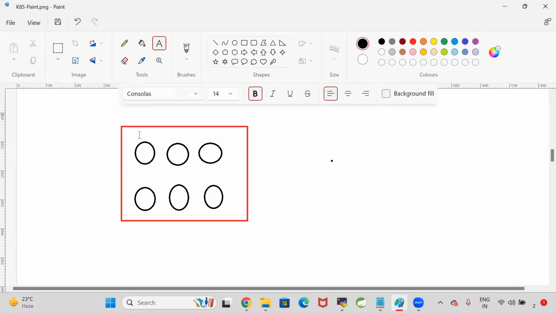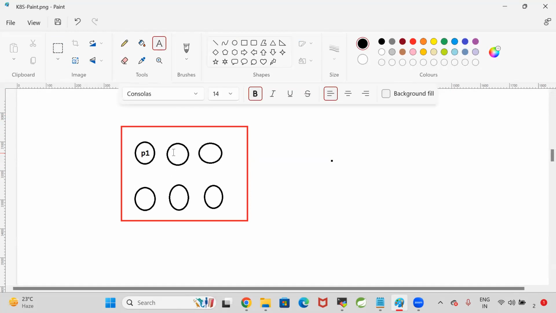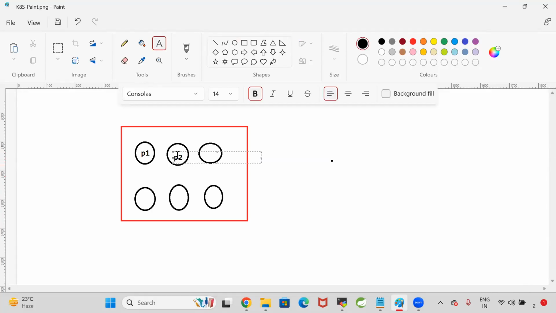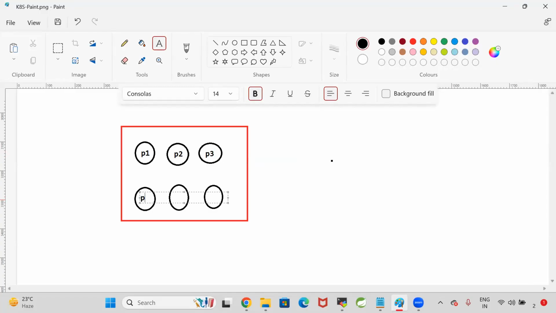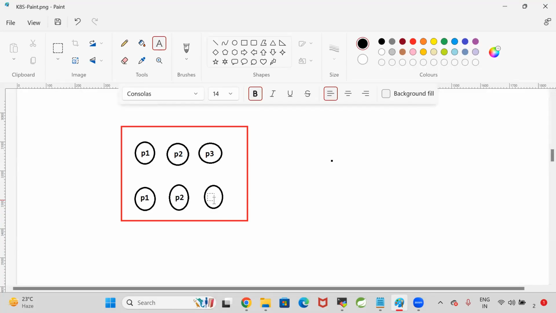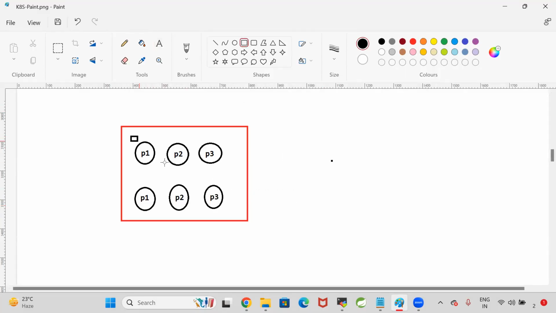These first 3 pods are application pods, P1, P2, and P3, and these 3 pods are database pods.